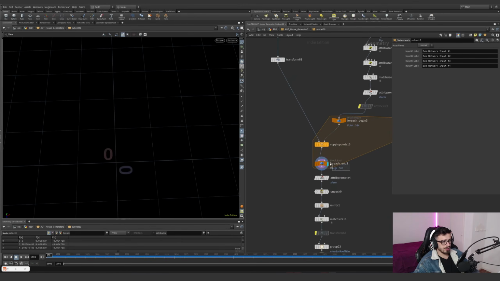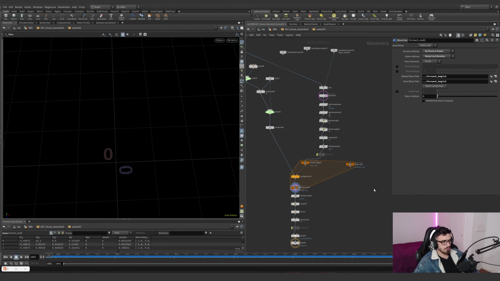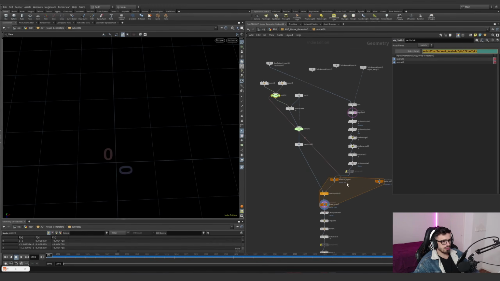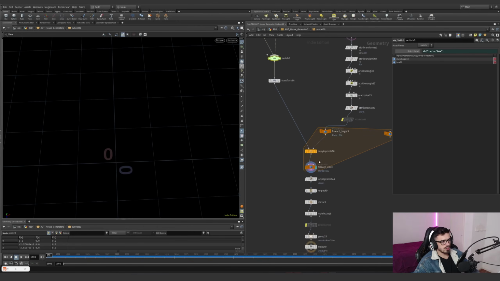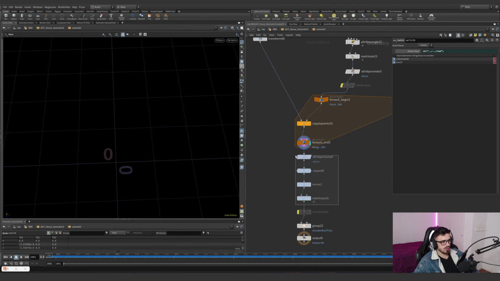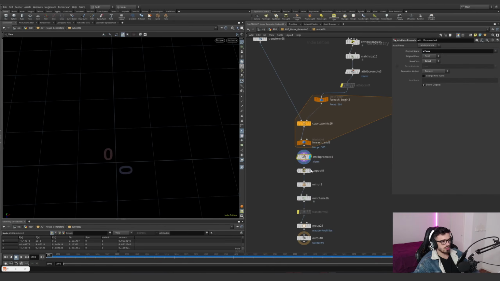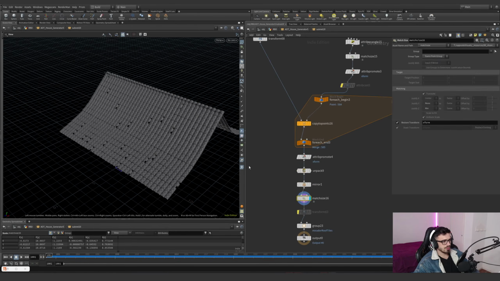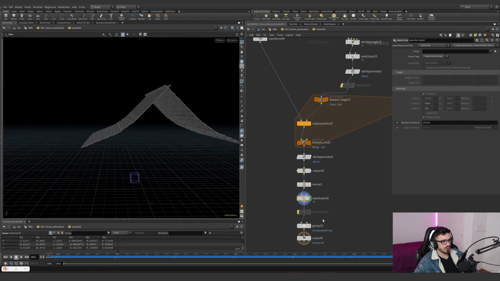So that's all I did with this setup. All is done here, and all the references are coming from the for each begin. The same for here. This is just the low toggle. And I'm doing the same trick of promoting the attribute, unpacking, mirroring, match sizing. That's all I'm doing here.